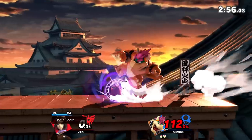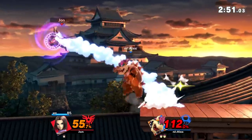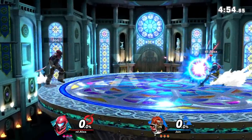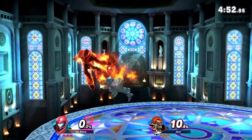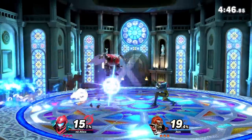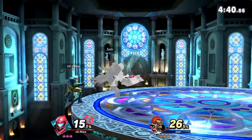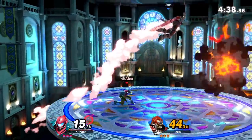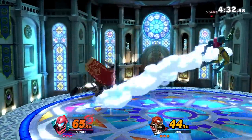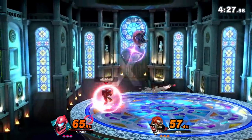That happened when we all played Halo 3 a couple of weeks ago — I had to look down at the controller to figure out where the X button was because I'm so used to the Switch controller. Typing is the hardest thing, because you have to rely on accept and cancel, and that's so hard to get your head around. Especially because Nintendo is different — if you're used to typing on Switch and go to PlayStation 4 to type something in, the X button is not only in a different position, it means something entirely different.